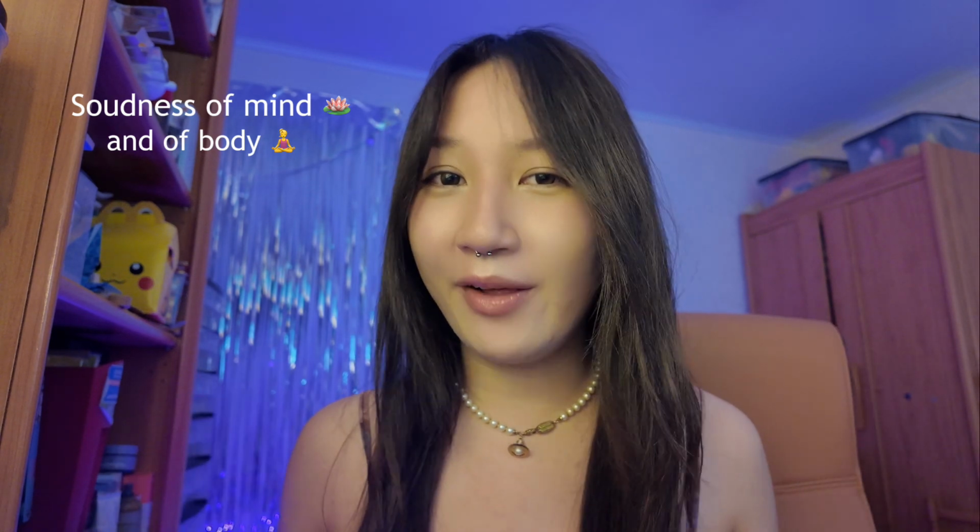Finally, I will talk about what I got from shrines. So first, there are omamori, which are amulets that have different kinds of blessings. I got some for my friends and family. My friend explained to me that you're not supposed to gift it to yourself. You're supposed to give it to someone else or to receive it. Otherwise, it's not gonna work. And this one was supposed to be for soundness of mind and of body because I want to be healthy. And I got it, and a few days later, I fell sick. So I will be more careful.